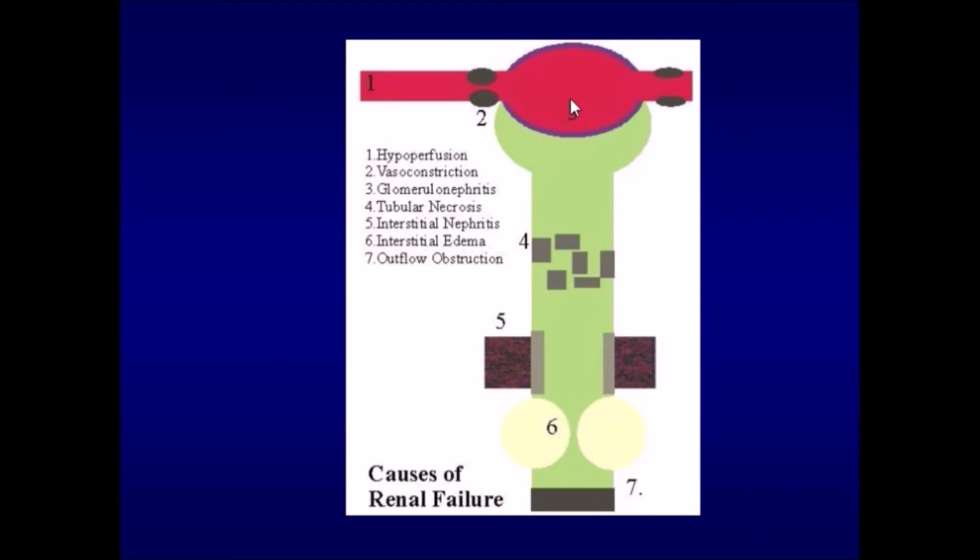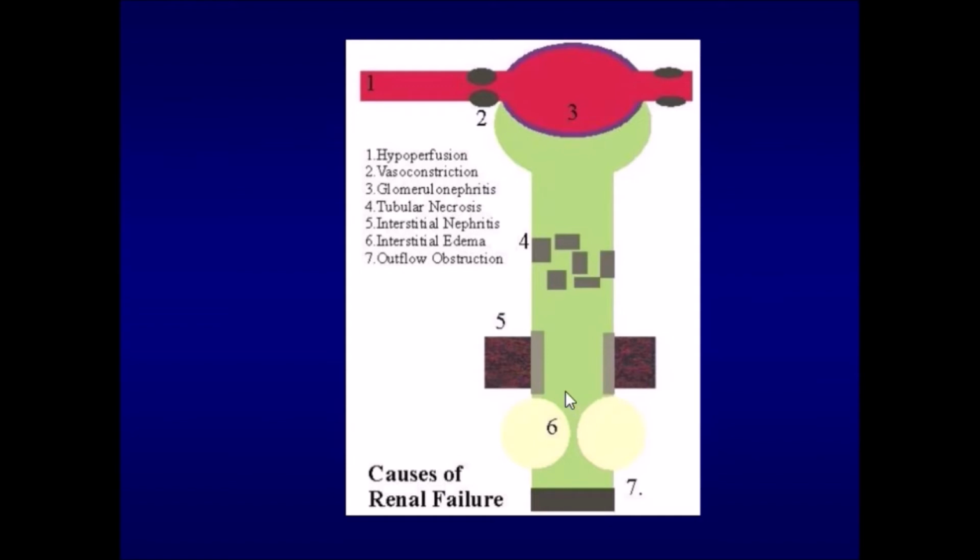And the label number 3 tells us about the glomerular nephritis. If your dog is confronted with glomerulonephritis, it could also cause renal failure. And here you can see there is a blockage of the pathway. It is actually the tubular necrosis. Necrosis is the damaging of the tissues. And the number 5, here you can see that the cause of renal failure could be interstitial nephritis.